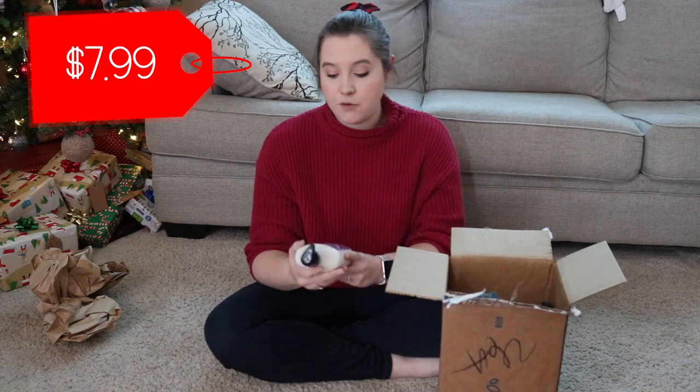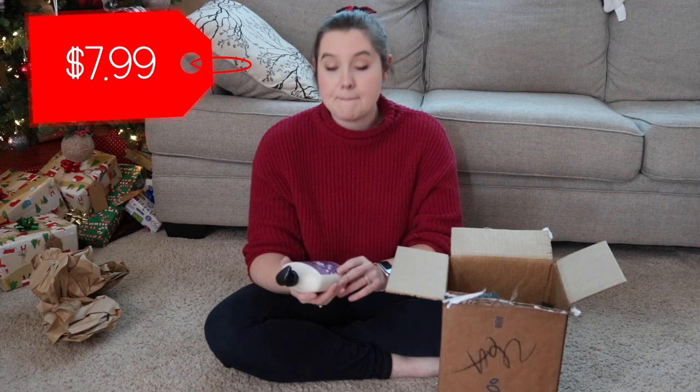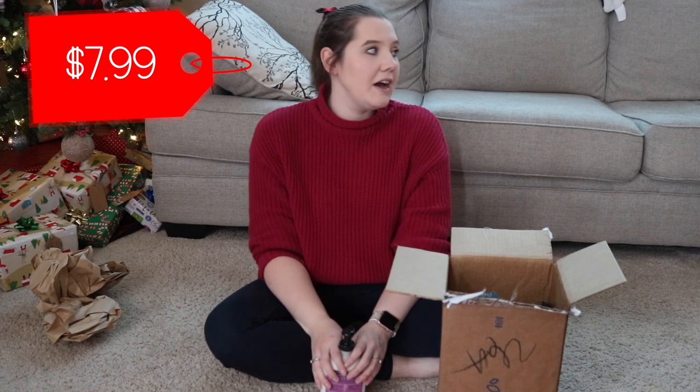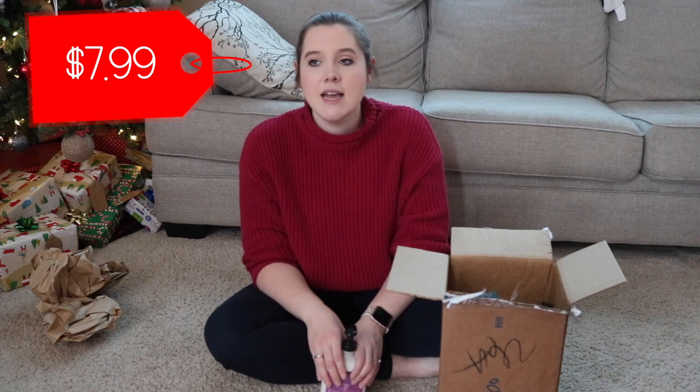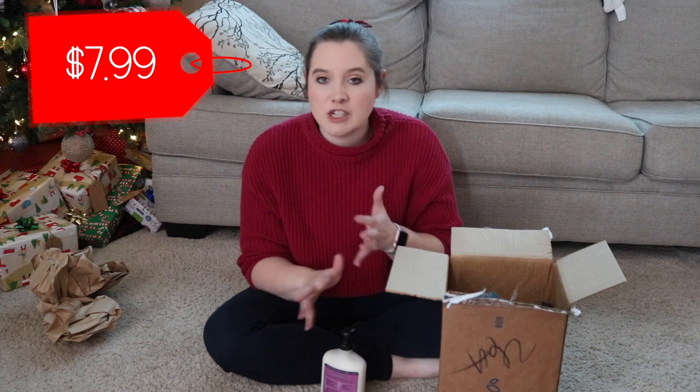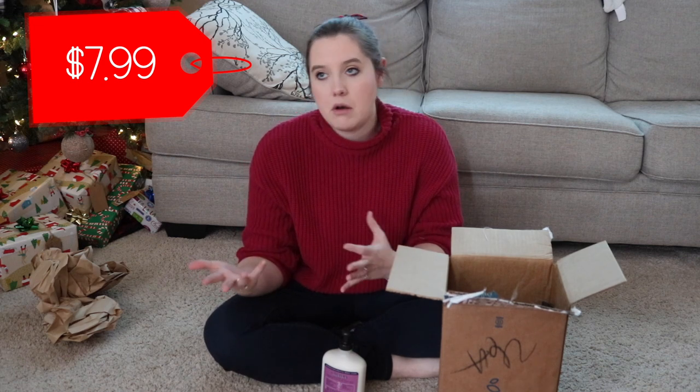I have not gotten this before. This is Mrs. Meyer's Clean Day Body Lotion. Now, if you're like me right now, I feel like I have scales for skin because it's just starting to get cold here in Texas. And I'm always washing my hands because of the virus and just because I always wash my hands anyway.